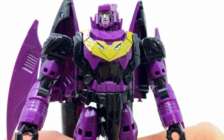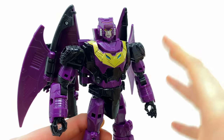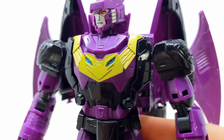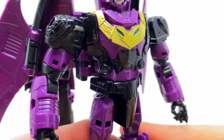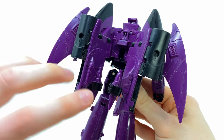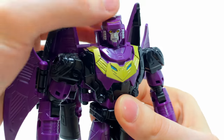No wonder Megatron turned to the dark side because this guy looks formidable — so sinister looking. He is a reuse of the Studio Series 86 Scourge, and from the comics I was able to find online I think that was a great choice because in robot mode from the front he does appear to be nearly spot on. We do get a brand new head sculpt, a new neck piece, new chest and shoulders, and of course a new color scheme. The black and purple complement each other so nicely. As we flip to the back, unfortunately there is quite a lot of kibble, but these pieces are on hinge joints and can be popped off for a cleaner robot mode profile.